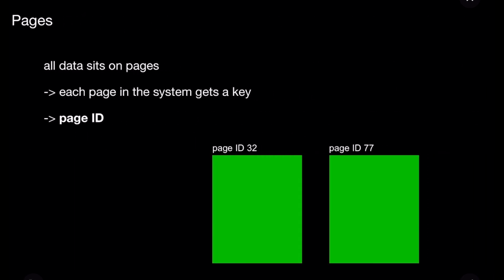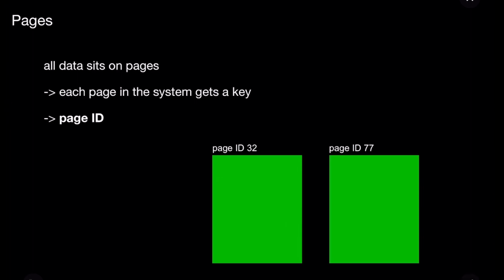So we have learned that the data sits on those pages. Each of those pages gets a key. We learned that in the context already of the database buffer. So we have our logical pages. They have a specific ID, let's say 32 or 77. That's called the page ID. And I told you last time already, there are pages and blocks in the database system. But if I mean page 32 or block 32, it's the same thing. Page is typically used as data residing in main memory, block as data residing on hard disk, on some persistent medium. But it means the same data logically.